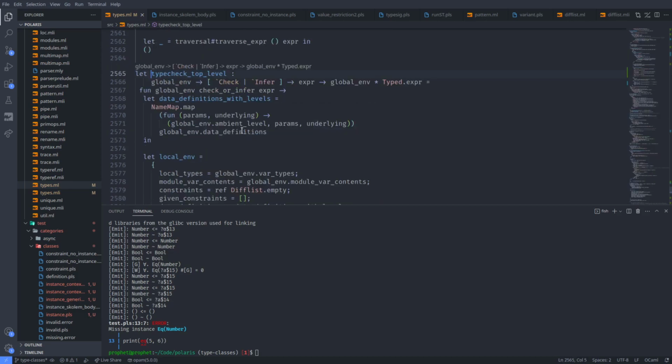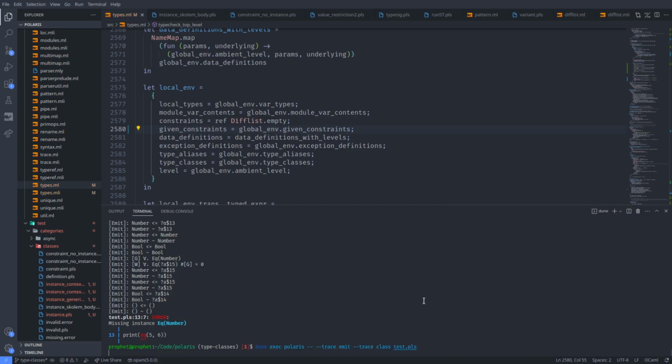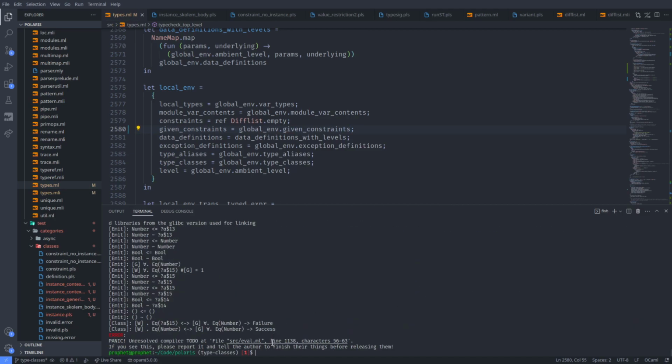Yeah, type top level, that's the one. Oh, I actually made the mistake earlier. It did not compile, I just mixed up the definition here. So it needs to be global after given constraints. And now it's going to work.